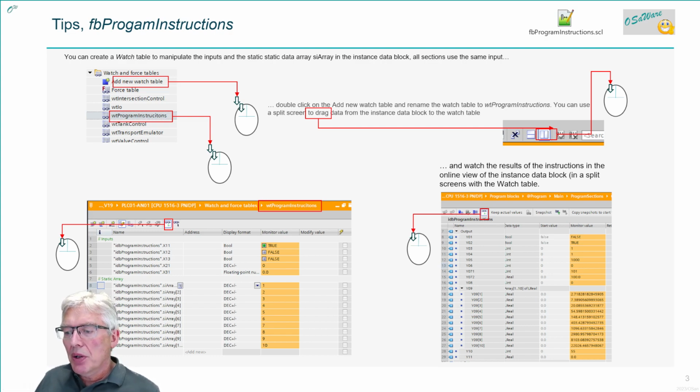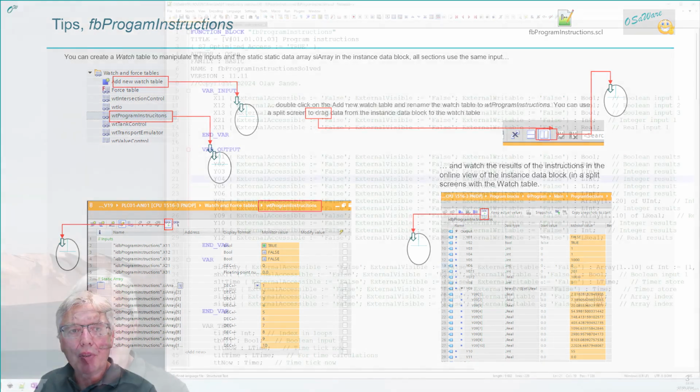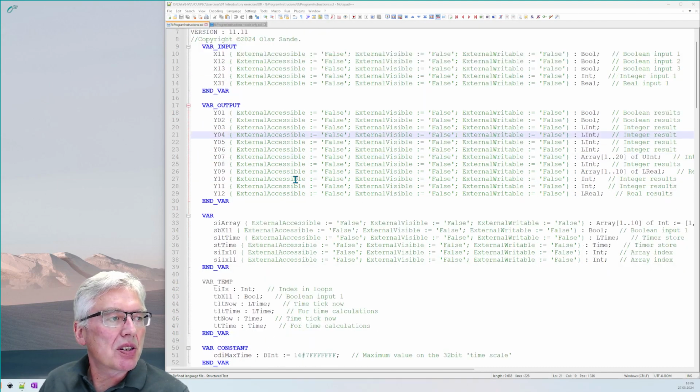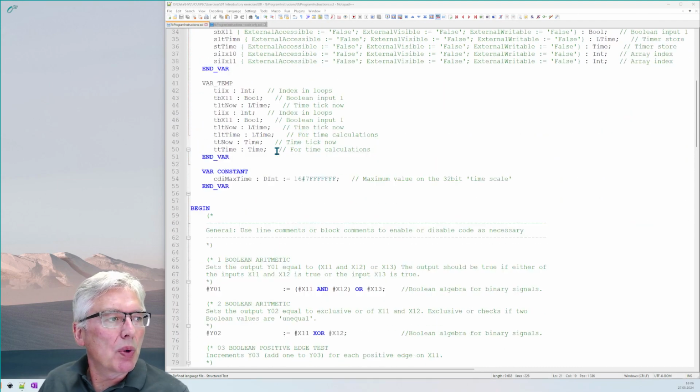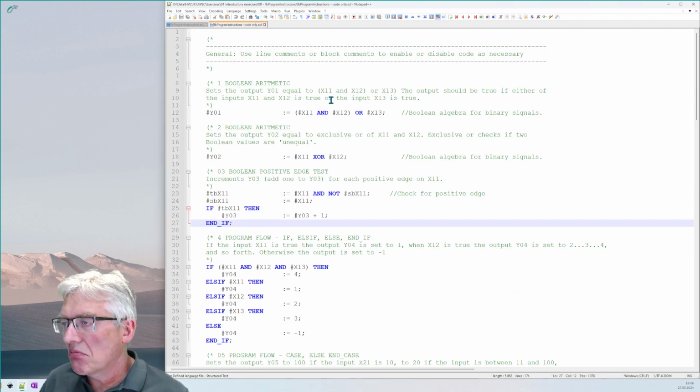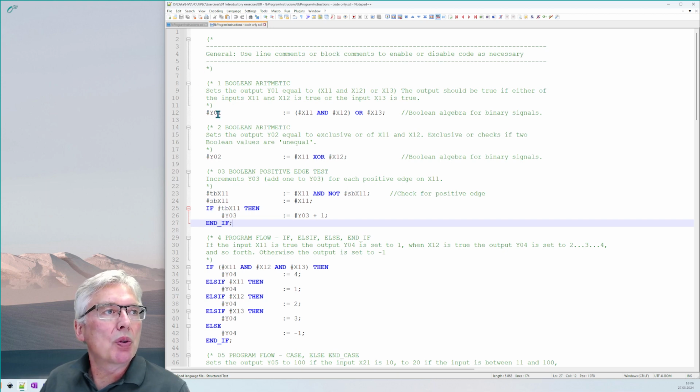Now, if we look at the function block that we are going to use, if it's exported, you get all the inputs. See, the output is just an array of unsigned integers now, and the way it is. But what's important here, or what's of interest, is these are the instructions. Word one is a little AND, OR, Boolean arithmetic.